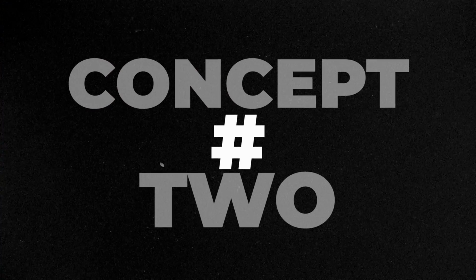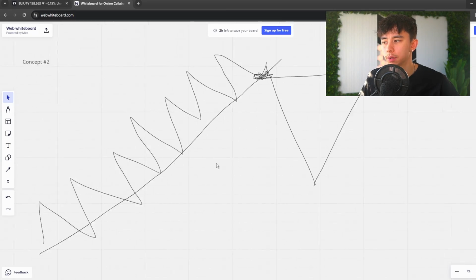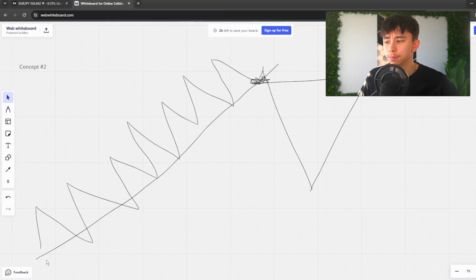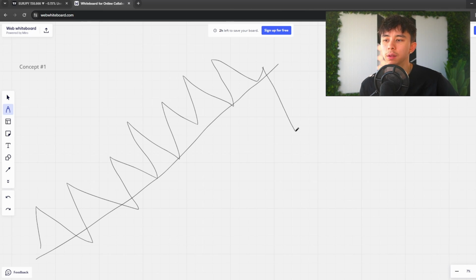Okay, so now for concept number two, we're going to go over what we already learned in concept number one. Price makes these trend lines, and then we have the break of the trend lines, and we have price coming back to the trend line. So concept number two is how do we enter, how do we get in a trade on these lines to make sure that we're getting, first of all, pinpoint entries on these lines and taking profit way down. How do we get into that? Well, concept number two is going to be when we see something like this happen on the higher time frame, and then we see price making its way back to that break line.